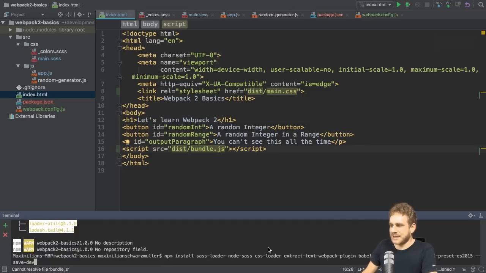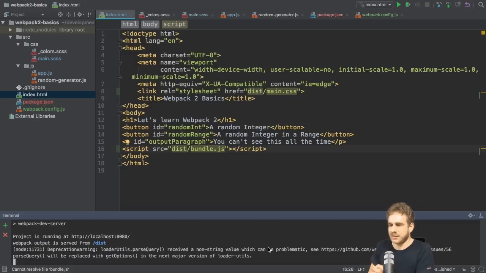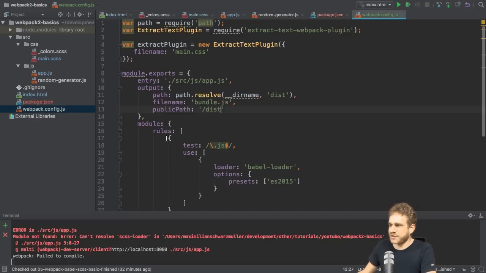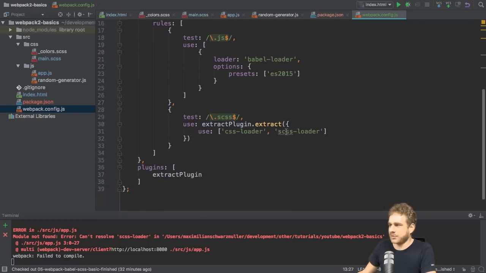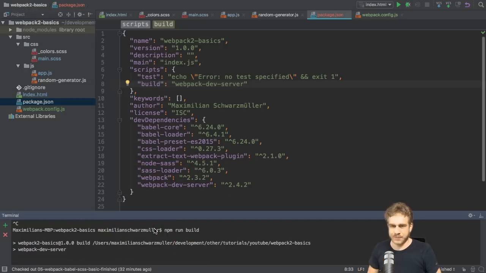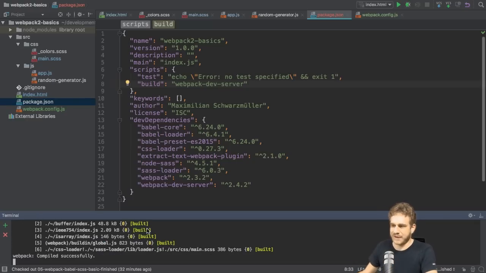Now with that in place, let's rerun npm run build and see if this now works. And I do get an error because I made a mistake. It's of course not called SCSS loader, it's called sass-loader, and you could have figured it out by having a look at the package.json file. So, little mistake on my side, let's restart the build process. Nice to see that it's tiny things like these which fail in the end.